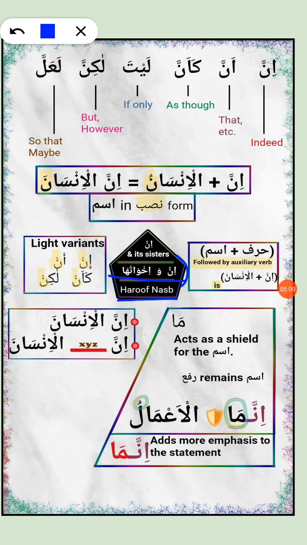So what do we have in Harf Nasib? We have inna, anna, ka anna, laita, lakinna, la'alla. Okay, inna means indeed, anna means that. Now this that is not the pointing that. Okay, for example, if I say that book, here the that which is used is not equal to this anna that. Okay, anna doesn't mean that pointing that. It is the that we use for connecting. Okay, so for example, if I say I told you that I completed my homework, so the that I used in this sentence is this anna that. Okay, so just remember this.